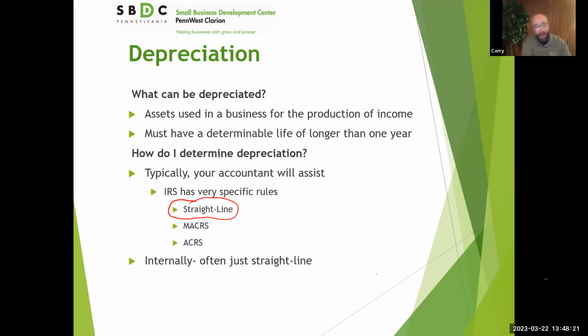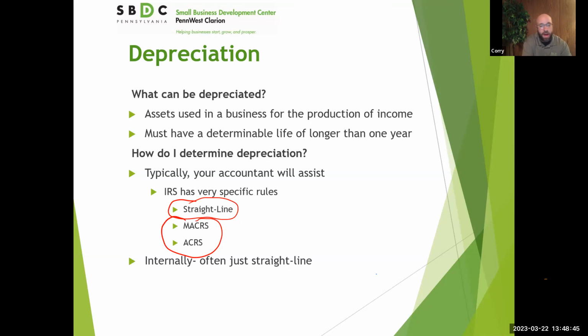Now, the IRS, they like to make things complicated, right? And nothing is simple with them. So they use these types of modified, accelerated methods, and I forget what it's called. We'll see it here in a moment. I don't see it on this slide here, but it's a modified way of recovering the cost of your expense.